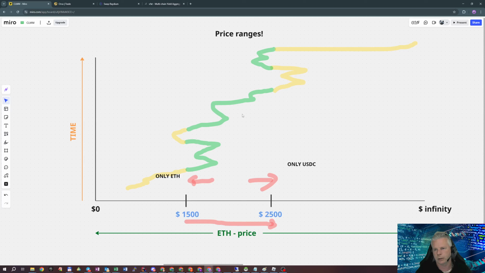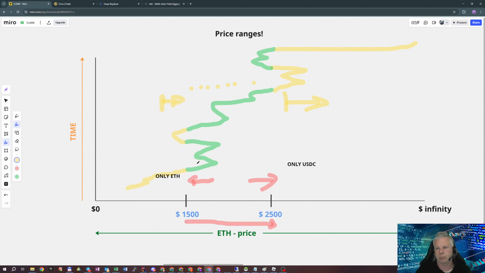So this means, for example, if the price is at 1300, like the price is here, you will only have, for example, one ETH, to keep it simple, you can put it into a liquidity pool here, and it starts making fees, but also slowly converting to USDC. And when you are here, you only have USDC left. So this also works as a take profit situation in this scenario.